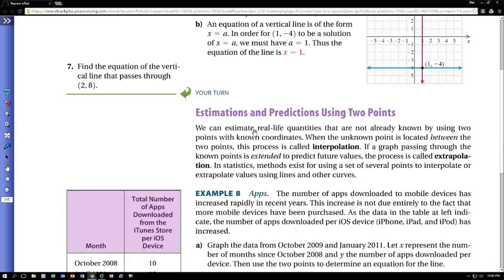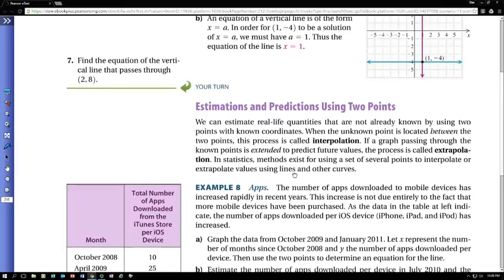And then with that equation, they may say, what's going to happen in 2020 if it follows this trend? Well, all I need to do is put the x value into the formula that I created, and it'll spit out the y value. That's how I solve these kinds of applications. So let's look at these types of word problems.